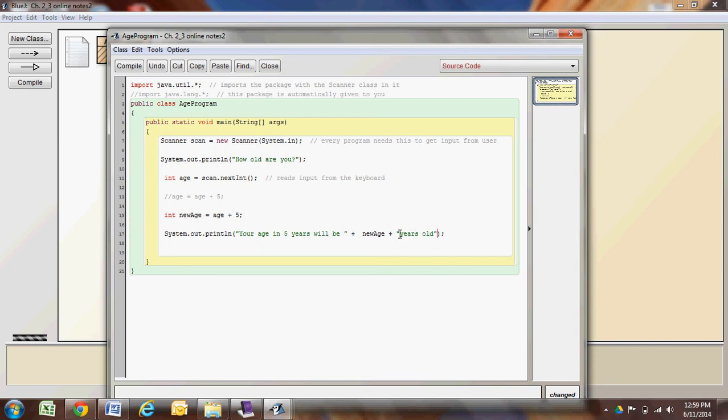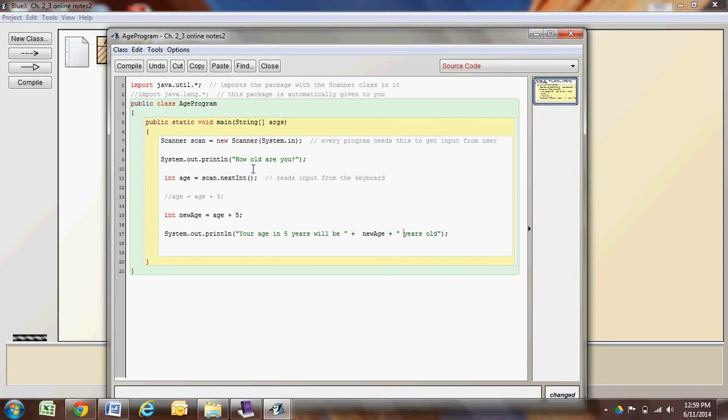But again, if I don't put a literal space inside the double quotes before years, then that variable and the years old will show up right next to each other. So formatting output gets a little tricky, but this should now do it. It should look fancy, and you're like, oh, that's great. But make sure your output is formatted well. That's a very basic program.